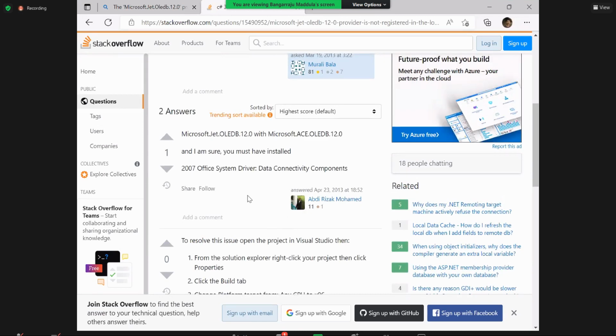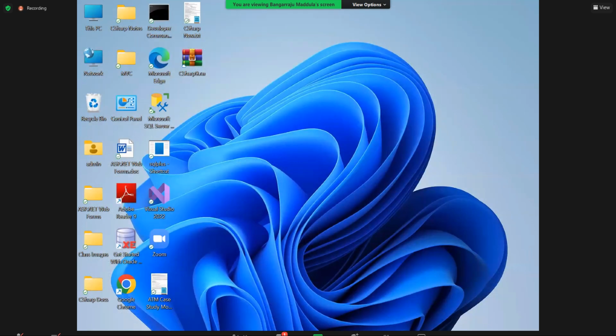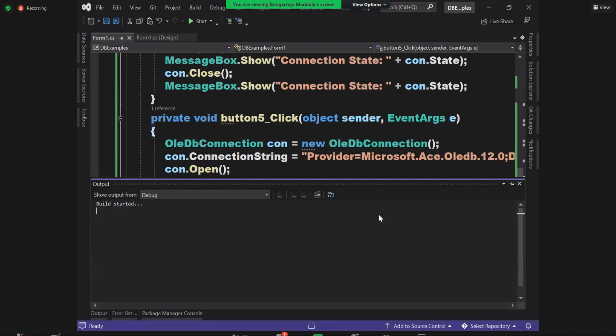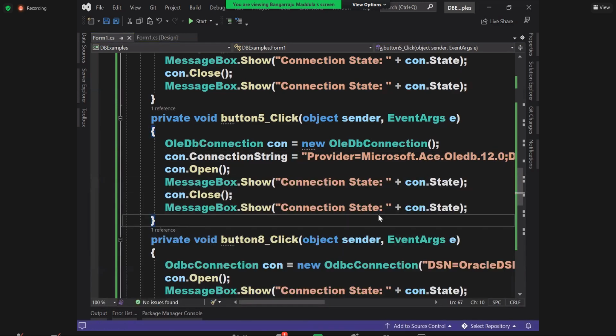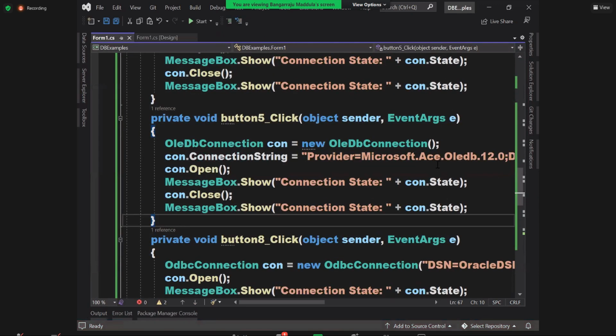It's telling that the Office component should be installed manually on that machine for the latest version. Oh, just a minute. I'm sorry, I'm wrong. Not Jet dot, it is ACE dot.